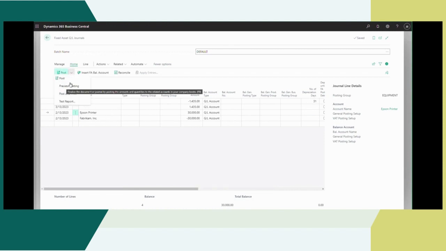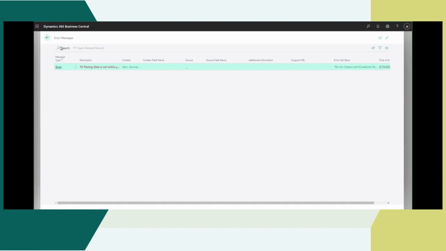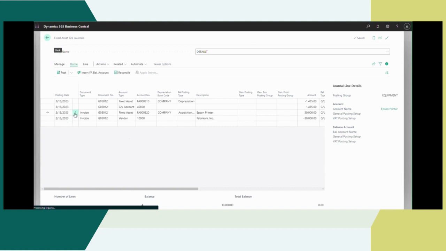try to preview posting before I post it, so we can check if there's error. And there is error. Oh yeah, the posting date of these two. Wait, I'm gonna just take these two out and change it to today.